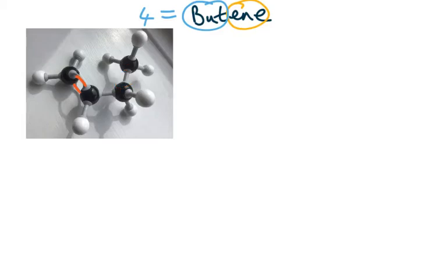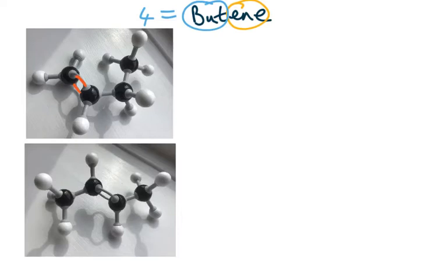So when we get to this many carbons, we end up with isomers. And this is when we've got the same number of carbons and hydrogens, but the difference is where the double bond is. So let me just pop an example of an isomer for butene up. Okay, so here you can see we've got the same number of carbons, we've got the same number of hydrogens, but our double bond is here in the middle.